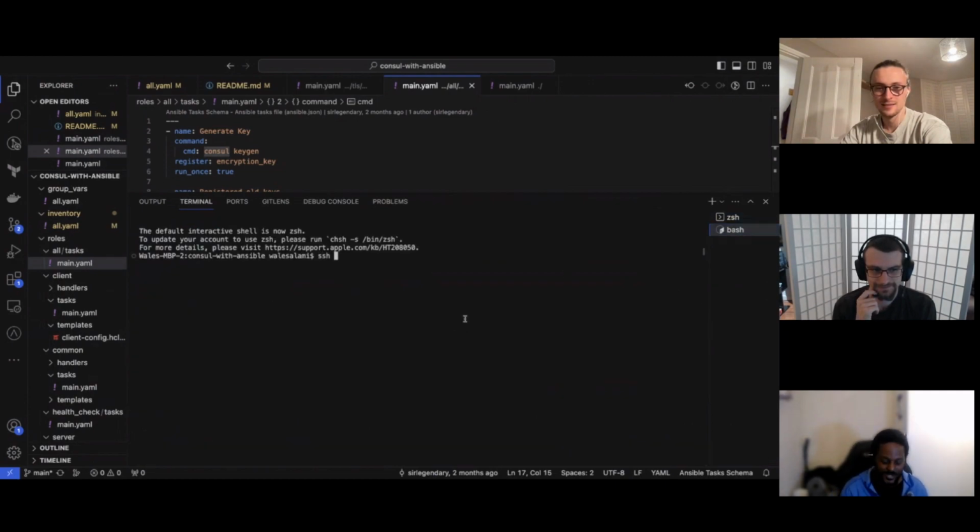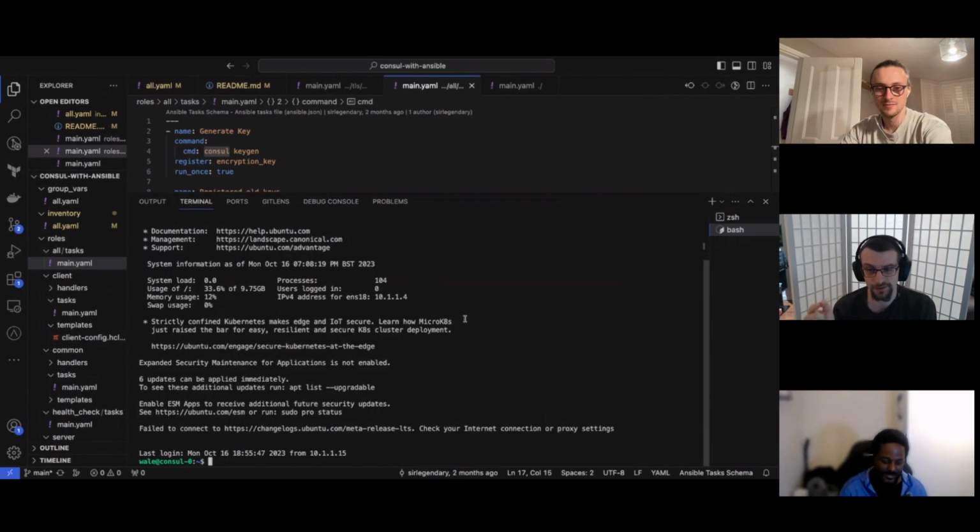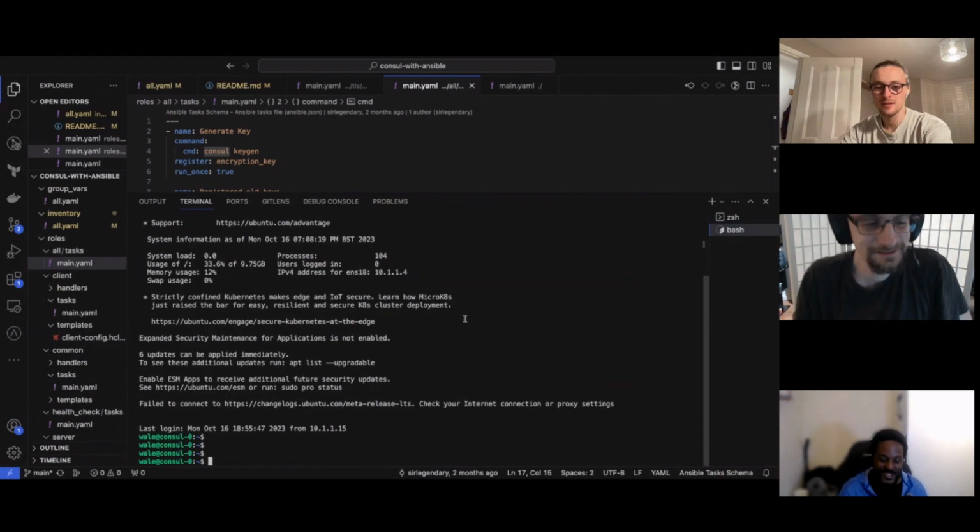Well, SSH. What did you pick for my username again? I think Wale. Let's see if that's the case. What I really like doing is my username is my Windows username, which means I don't have to specify the username. I can just type SSH, which is glorious. That was what confused me.